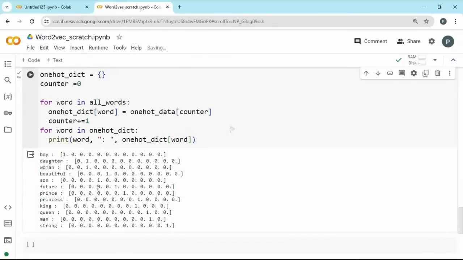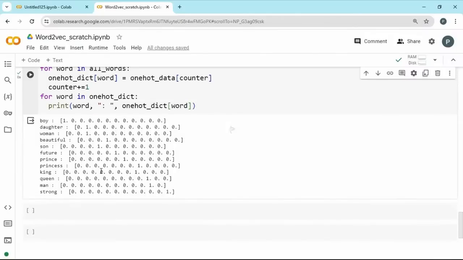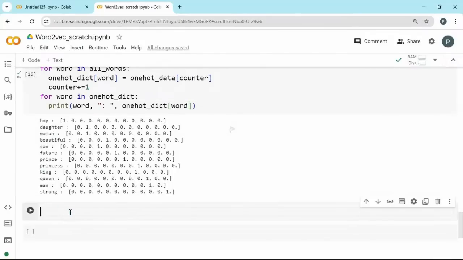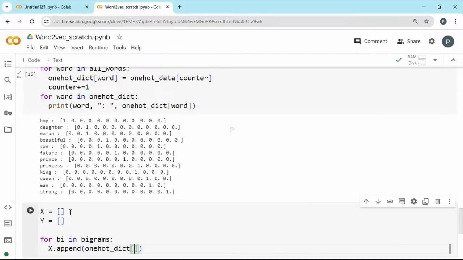Okay, so now we'll do some processing for our bigrams as well. So I'll create a list of X and create a list of Y. Let us see, for bi in bigrams, we'll call x.append, and we are going to add one_hot_dict of bi of 0.